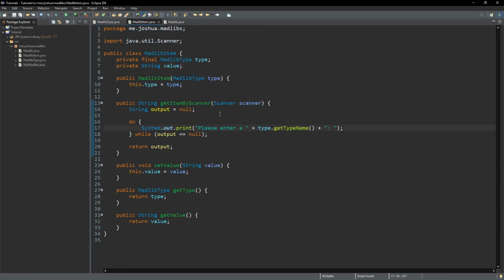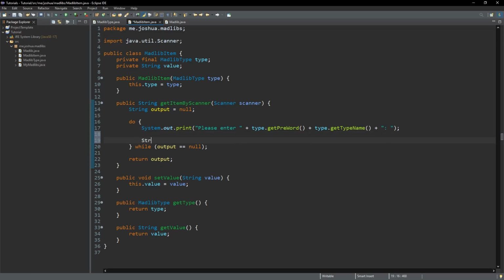So we're going to go into our Madlib item again, and I'm going to remove this. I'm going to say plus type dot get pre-word. So we're getting the pre-word of the type put in. Okay. Next up, we need to take in an input.